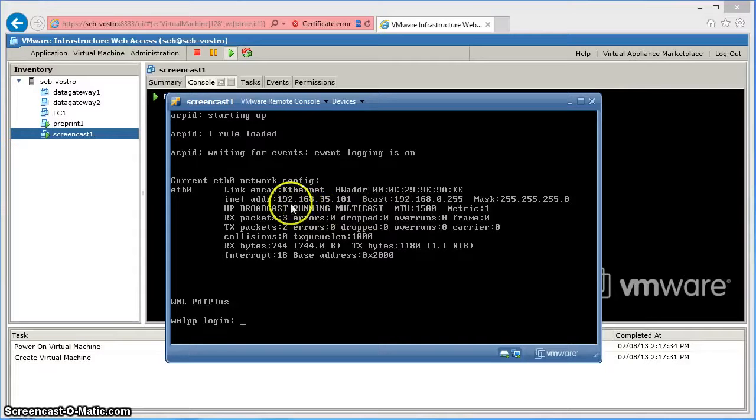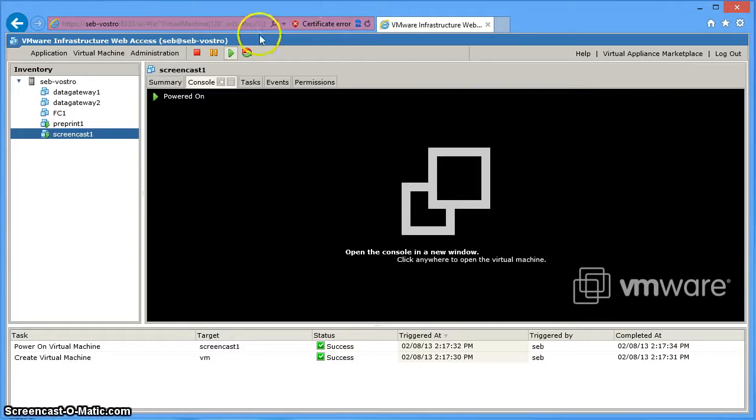You can see it's obtained an internet address here, and it is a WML PDF Plus. I can bring up another tab in my browser and connect to that internet address there. So let's do that.